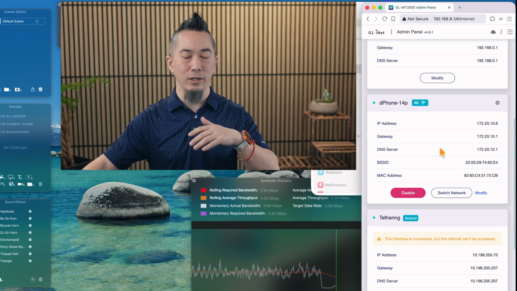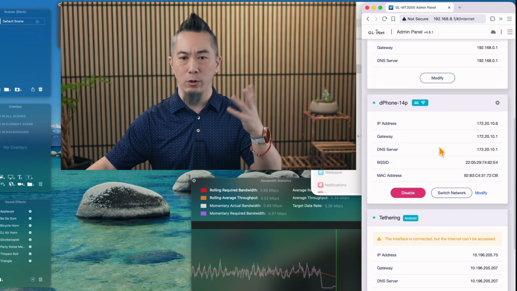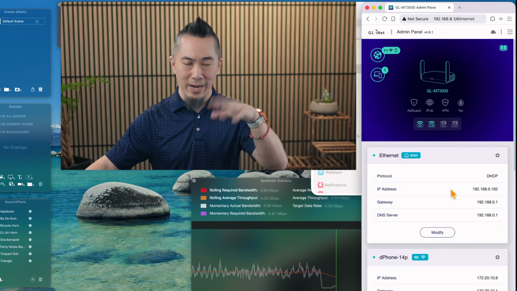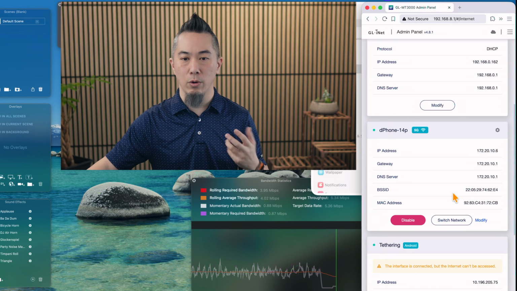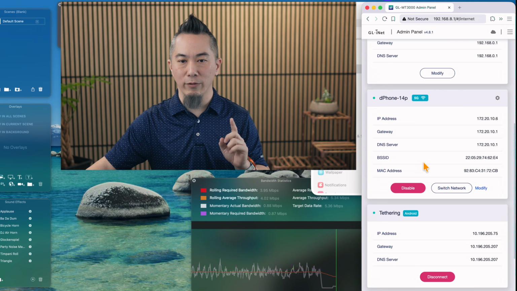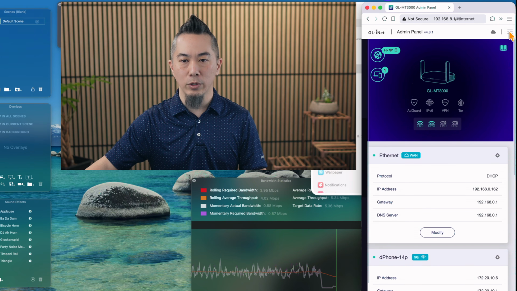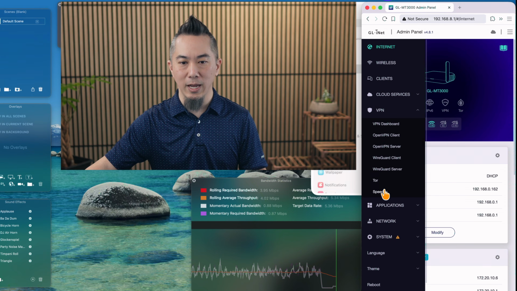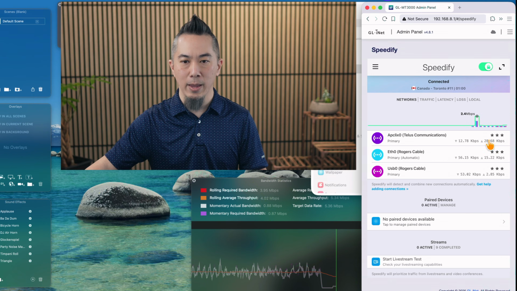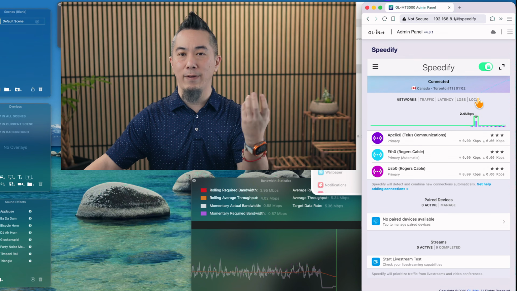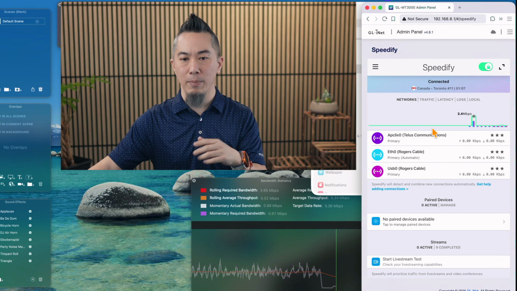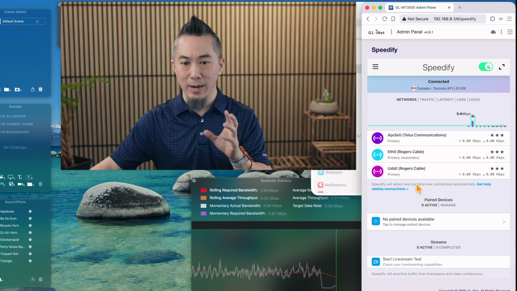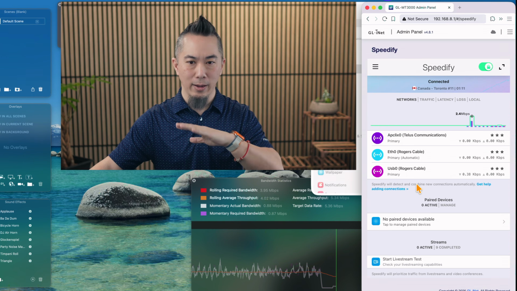Now this Wi-Fi connection can be to the facility, the hotel, whatever that is. Same thing with your network or Ethernet connection, but I'm just going to pretend that you're using this for your studio or your home office. So you can see here we have 3 connections now, and I'm going to click on the VPN tab and go over to Speedify. And now by default, I have Speedify enabled or connected directly once this thing is powered up. But you can see here I have all 3 connections running on Speedify completely redundantly.